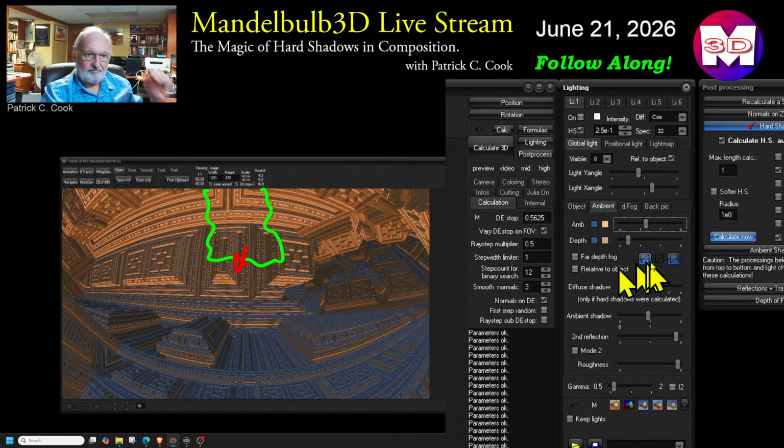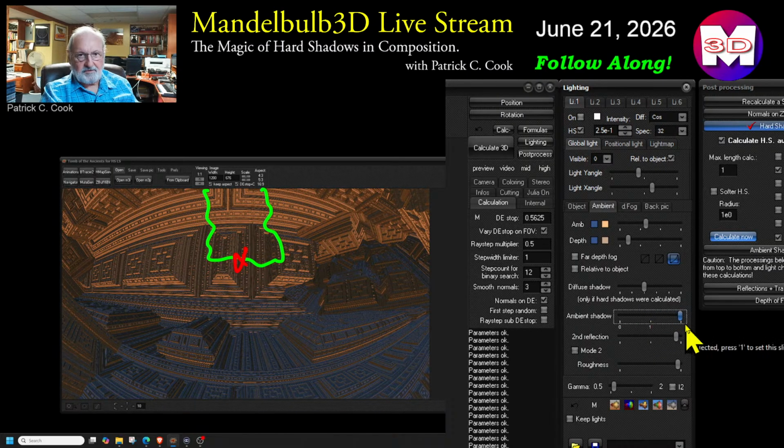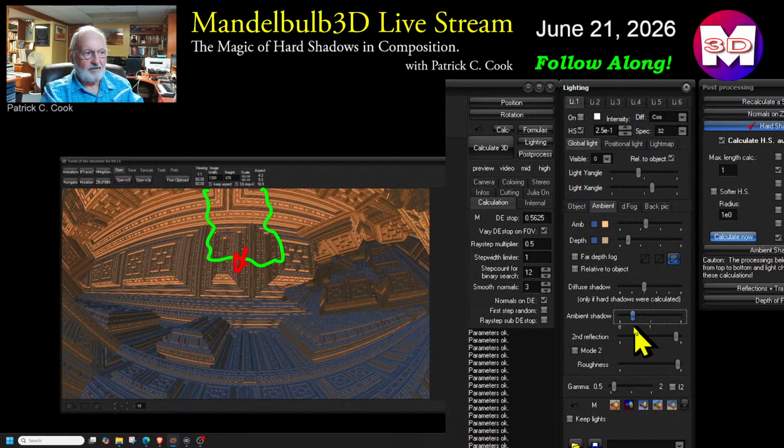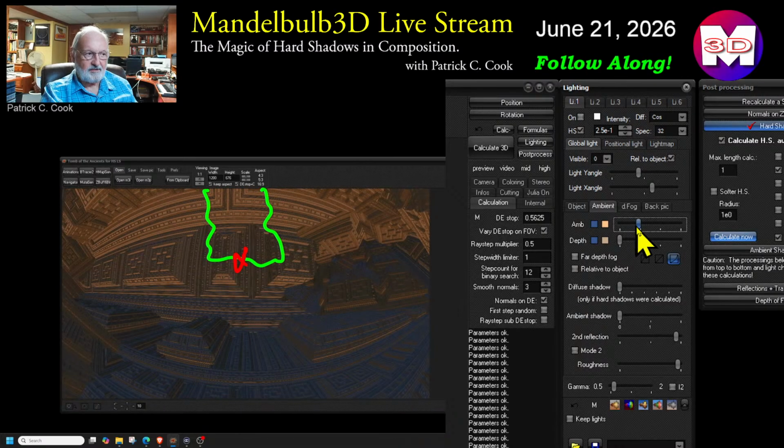This is all shadowing. Now let's come down here and find this control, ambient shadow, and I'm going to modify that. The darker areas of this scene got a little bit darker, and now a little bit lighter. All right, so I'm actually modifying the ambient shadow. I have another one that I can choose here, like that. I can also choose the depth in which the ambient penetrates into the scene.